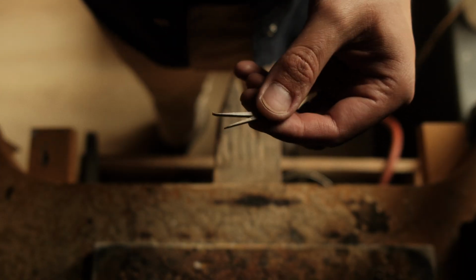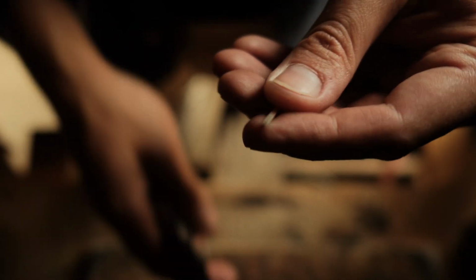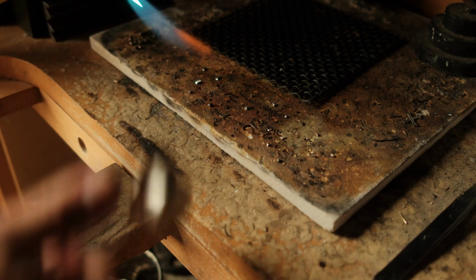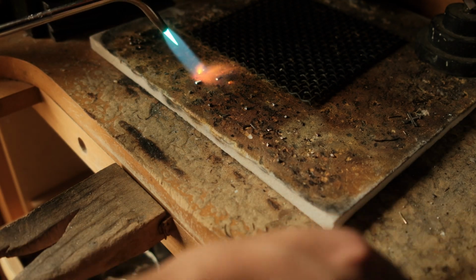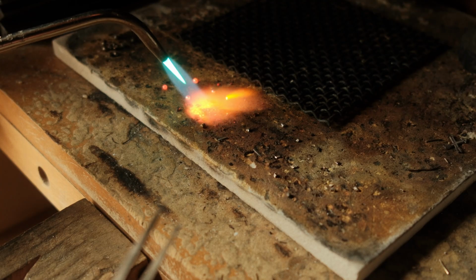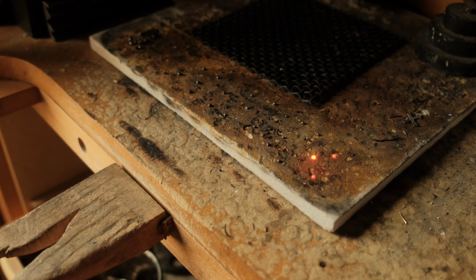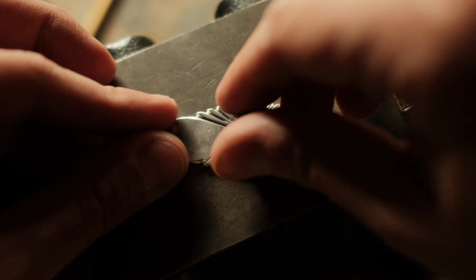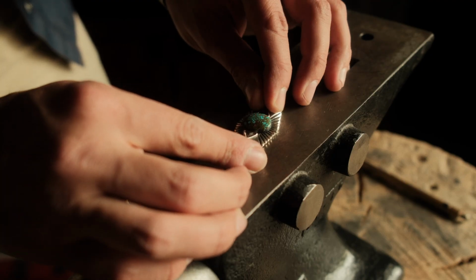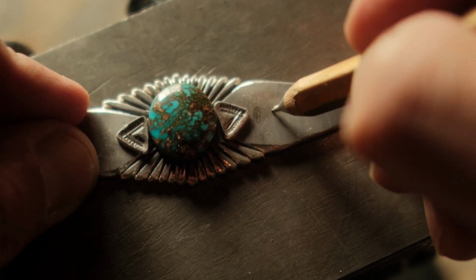Then I grab some old silver scrap and cut it into small pieces that I'll turn into beads that will also border the stone to create a graduated look. After we have all necessary pieces, I place them on the flat preformed ring to work out where my arrowhead stamp is going to go. I scribe accordingly and make my stamp impressions.